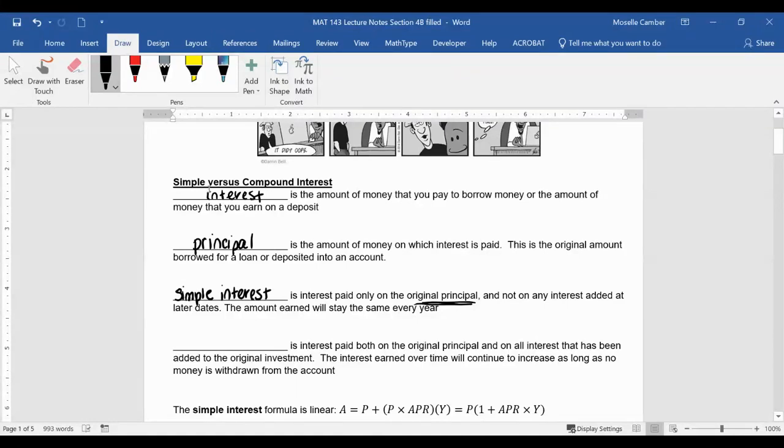So every year you're going to get the same amount because it's going to be based on what you put in. Compound interest, though, does include the interest that they put in. So the bank would put interest into your account, and then that becomes your new principal, and they give you a percentage based on that amount, and then they put into your principal, and so on. So the interest compounds on each other.